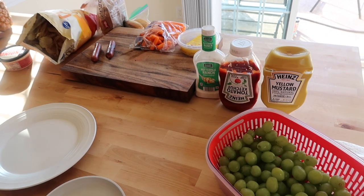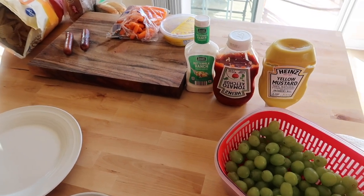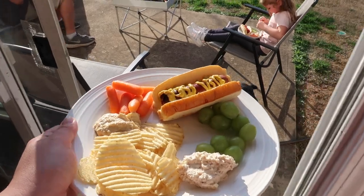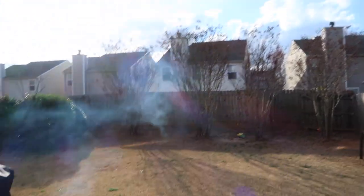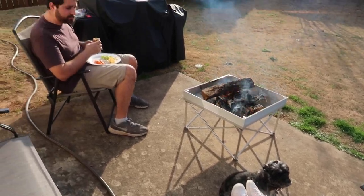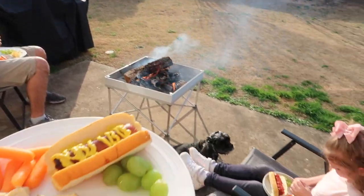because again, I felt like we needed to amp up our fresh fruit and veggie game for today after our sweet dessert breakfast and our pretzel lunch at the zoo. And of course, we gotta eat outside. It's so beautiful today. Got our fire going. Good day, family. It's a good day.